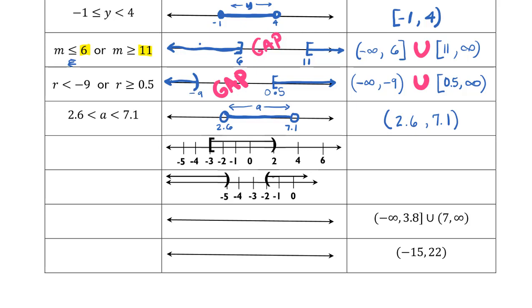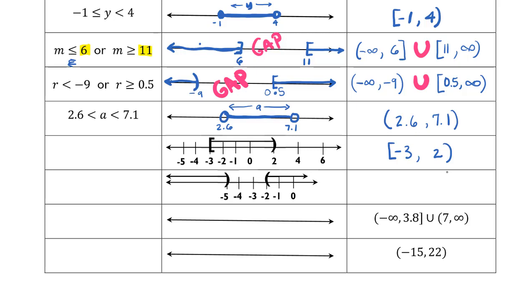Now notice here on the next graph, we have an interval from -3 with an open bracket to 2 with a closed parenthesis. I'm just going to go ahead and list the interval notation for that. Open bracket, -3, comma, 2, close parenthesis. Notice that I just go from left to right, and I just drop those brackets and parentheses down in the order they show up.